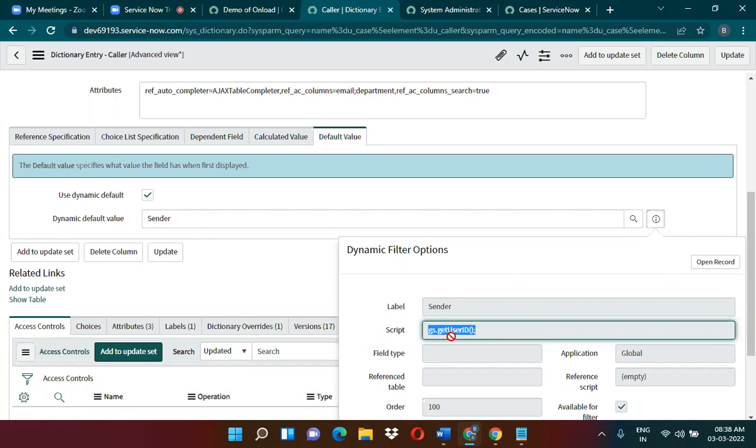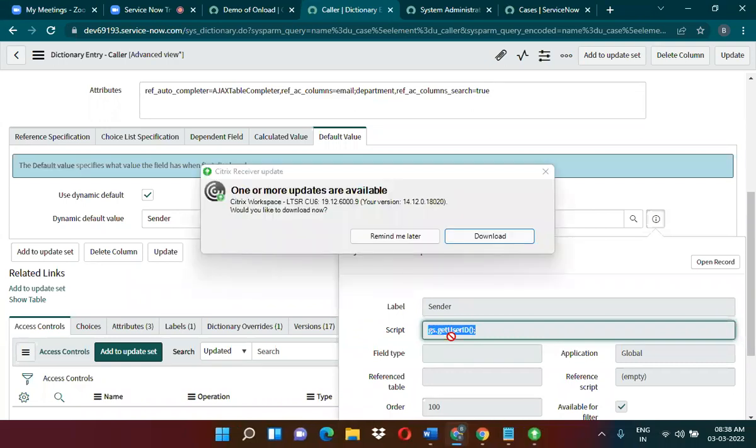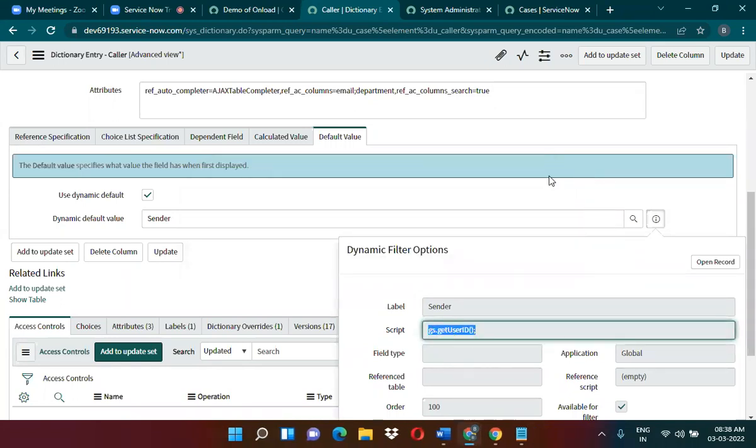What are the differences between these two? Any guesses, guys? Can any one of you guess?